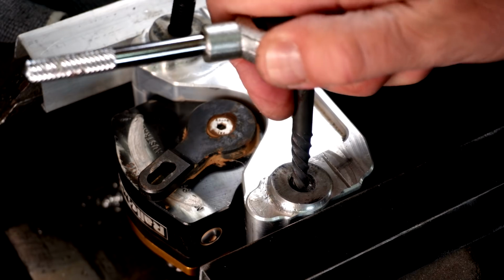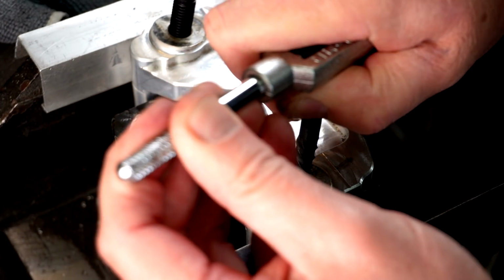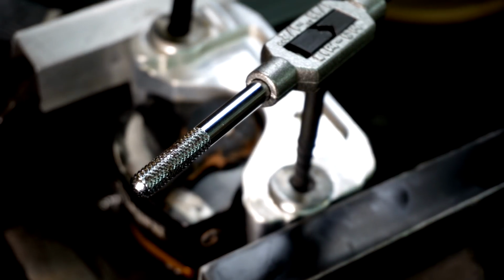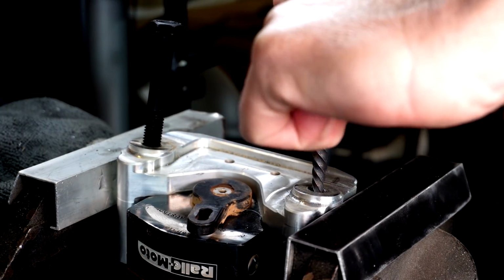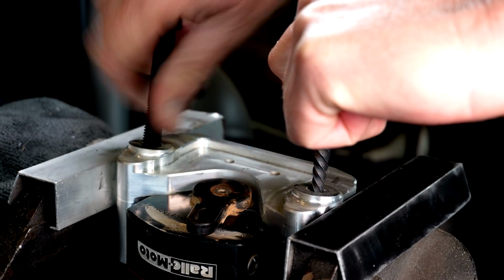I can get that easy out in there. So I'm just going to see now whether I can get on it. Oh, that's going to be a bad angle for you, isn't it? Righto, let's see, there we go. Oh, hang on, take that out, I'm going to lose me knuckles on that one.